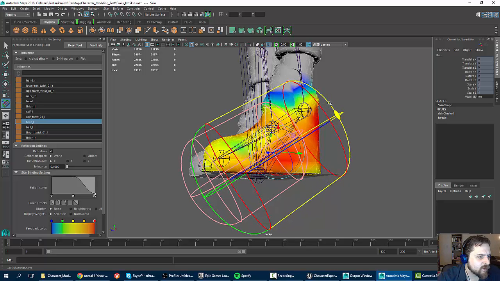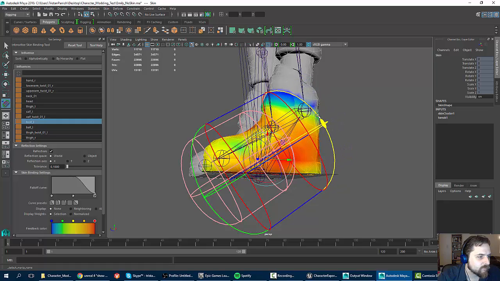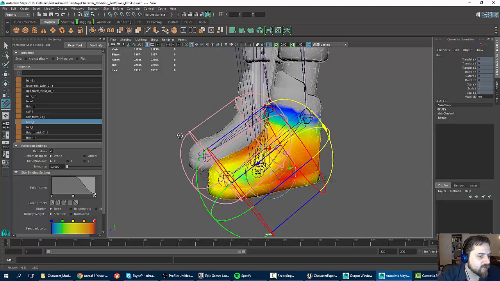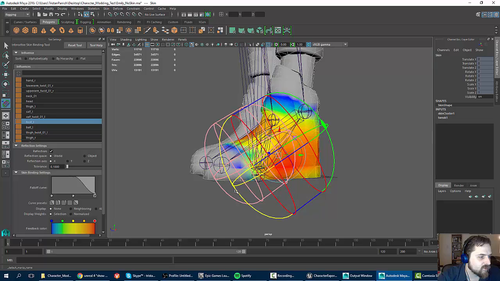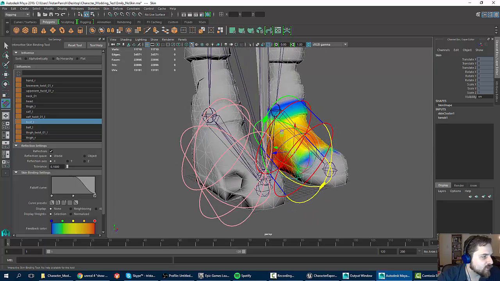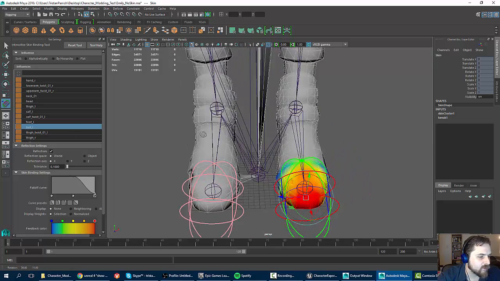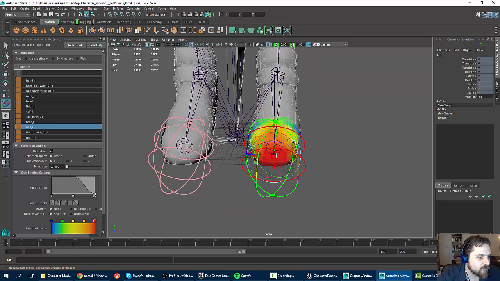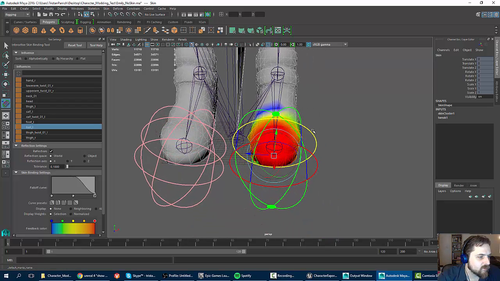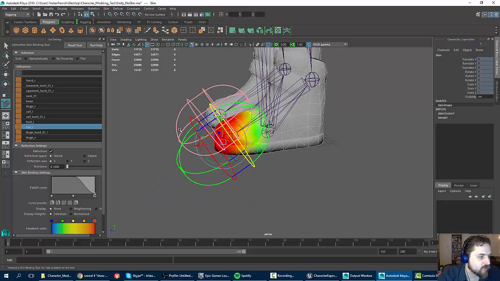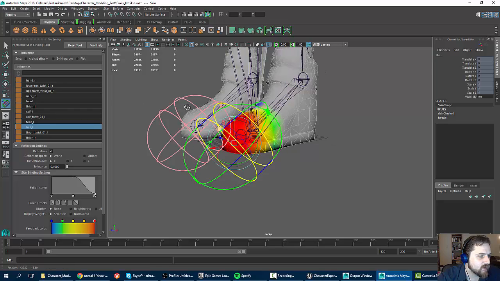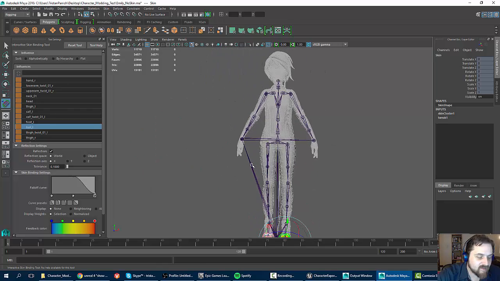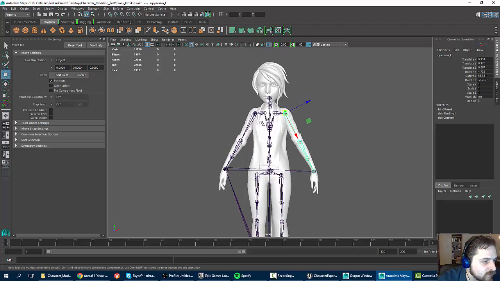I'm probably going to go in and make some tweaks to this, of course. Let's see. Okay, so I'm going to try to make it so that it hinges roughly where I want it to. And then I'm going to make this so that it's not really including the ball of the toe. Then I can go down into the ball here and make sure it's including the section of the ball of the foot that I needed. That should be pretty decent, at least as a first pass of controlling the rotations.